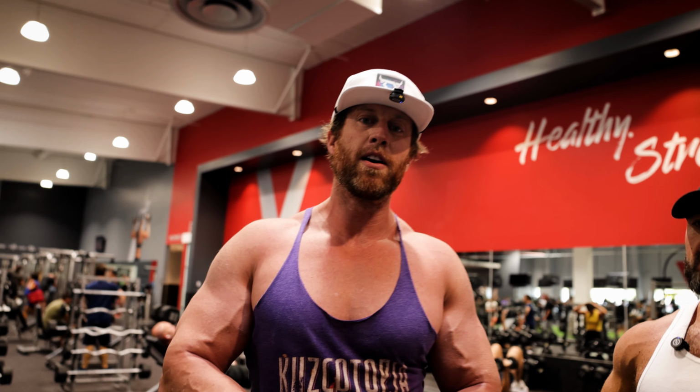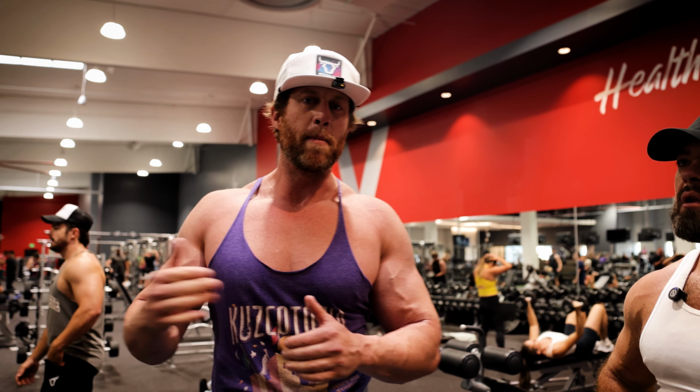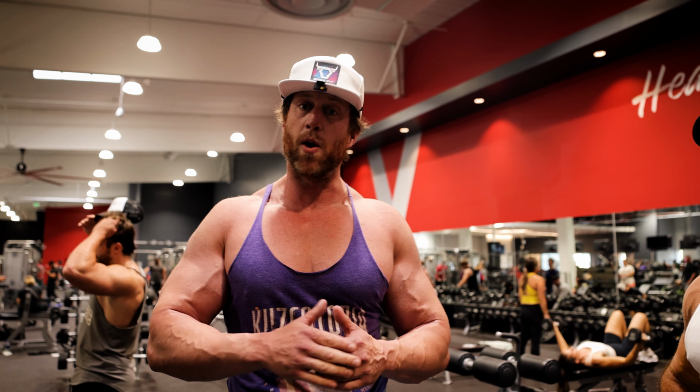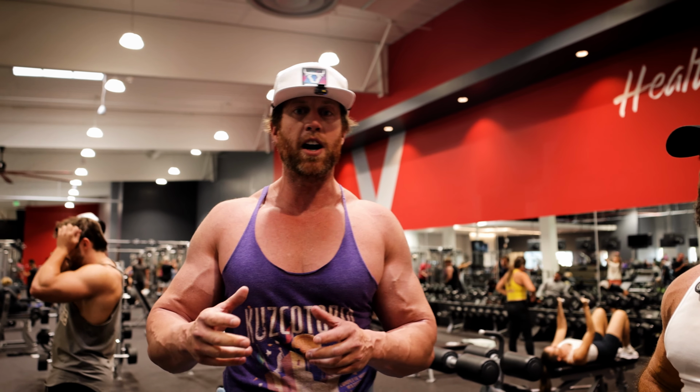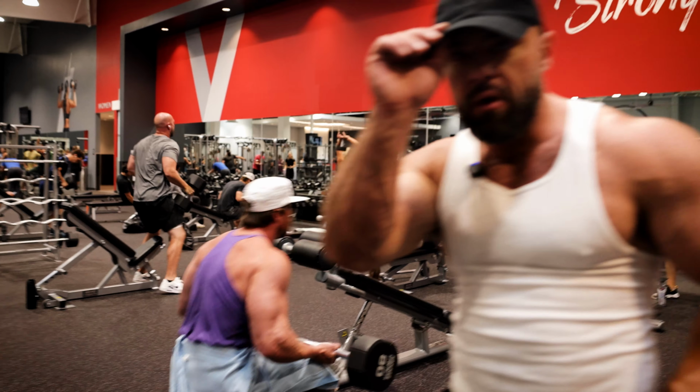The key now, from what we've learned, is getting close to that failure, training to failure. So when you're about to just give in, you can't do anymore. If you don't have a spotter, be safe. If you do have a spotter, go all the way to failure. That's gonna really cause more time under tension, breaking down the muscle. You're flooding the muscle with blood, gonna cause some serious growth.